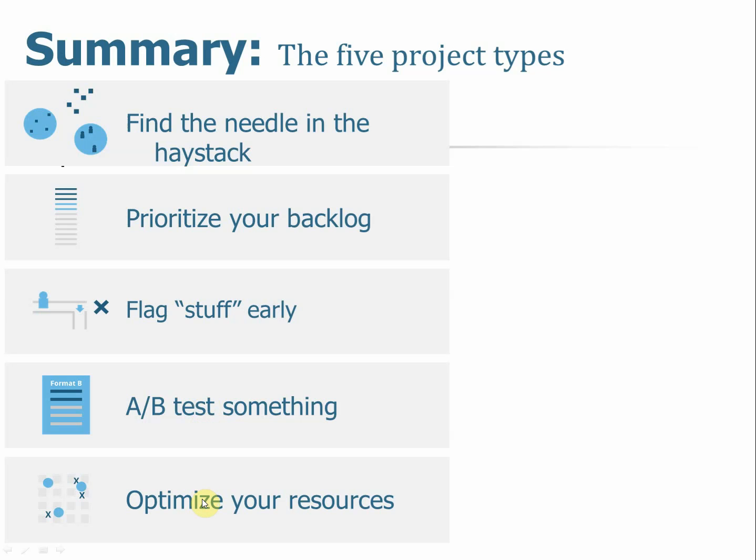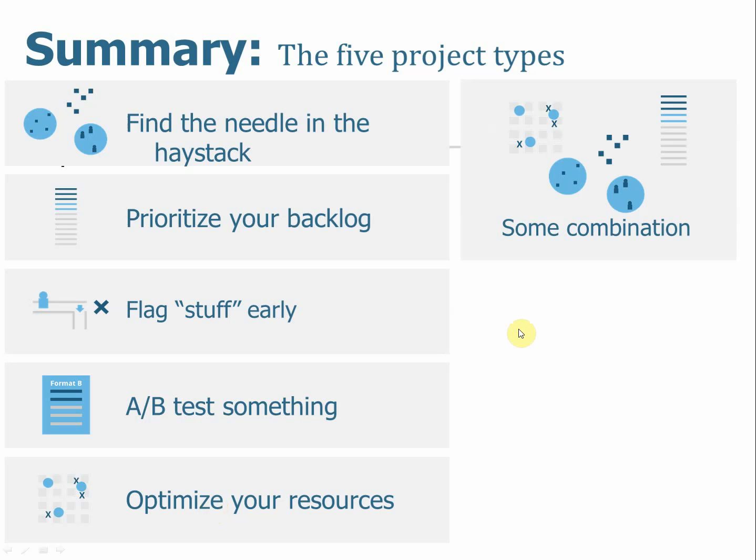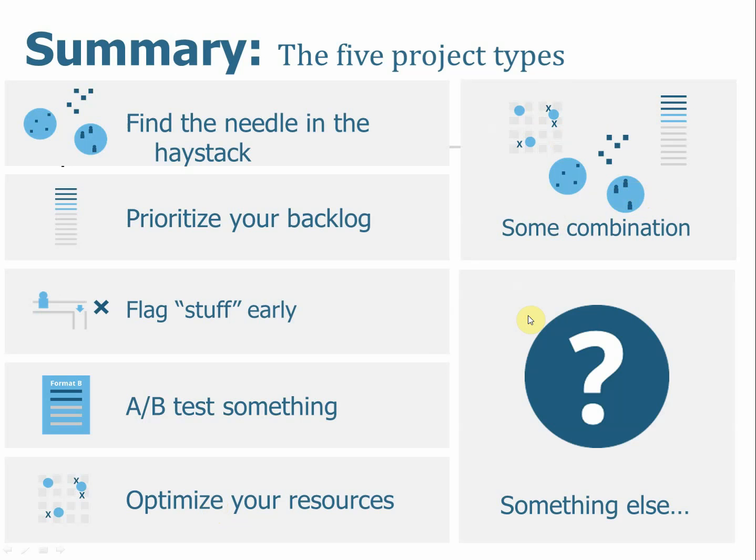Finally, we can also use it to optimize resources, since resources are always limited. Targeting the things that we are interested in and using the resources on the most important thing is something that we want to do. The example is our fire alarm. We will be able to target something that we are more interested in. And of course, many of those overlap with each other. No one says you can only use one of them at a time. Sometimes it's a combination of different things that allows you to solve the problem. And therefore, there are actually a lot more possible things that we will be able to see.